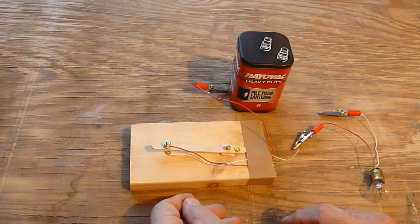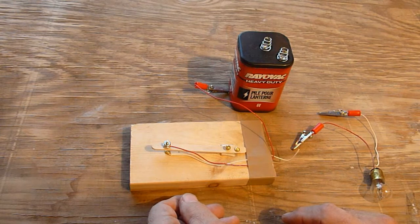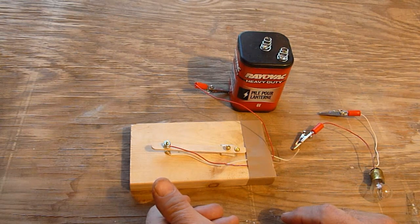For instance, we know electricity in a wire is caused by charged particles so small that they are invisible even with the most powerful electron microscope in existence. These particles are called electrons. They flow through a wire, somewhat like the water molecules that flow through a water pipe. What will probably surprise you is that water flows through a pipe faster than electrons flow through a wire.